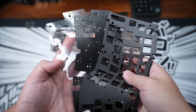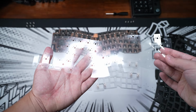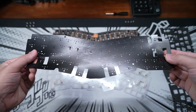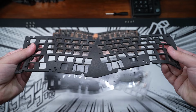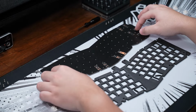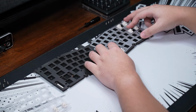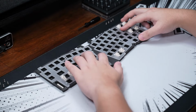As for the mods and foam for the plate and PCB, there's a PET insulation film, an IXPE switch pad, and a pre-cut Poron plate foam. They all go in between the plate and PCB like this to help dampen the typing sound. Okay, that was all of the parts and components. Now let's build the keyboard.